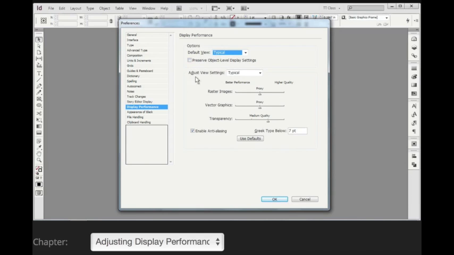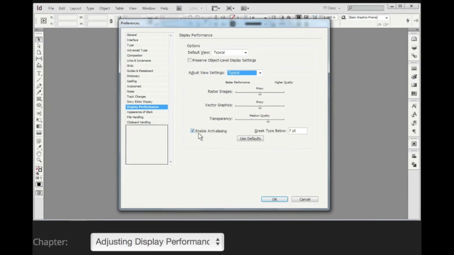And then we have the ability to adjust view settings for those layouts and define, for example, what high quality would look like, or in relative terms, what that low resolution would look like, which in this case is set simply to gray it out and not show any elements of transparency. We can move these sliders to fine-tune what we see for those default views. If we're not happy with what's originally set within InDesign CS6, we can simply choose the custom settings we want for the Typical or High Quality default view up above.